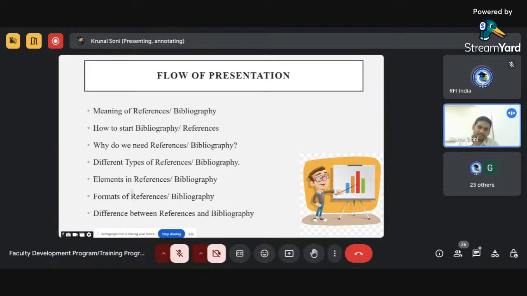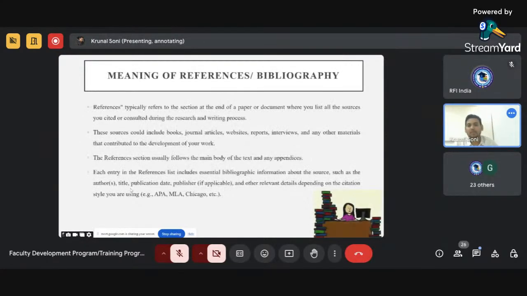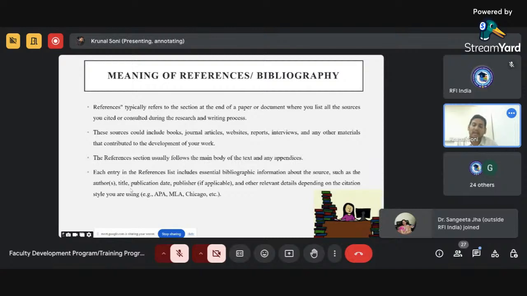Okay. Then, what is the meaning of references and bibliography? It typically refers to the sections, because references and bibliography are usually an end note, or rather the last part of the paper or research proposal we are focusing upon. That's why they are kept at the end of the paper, right? There you list down all the resources you have taken help from for your research. And that help could be anything, right? It could be for one word, and it could be for 10 pages, right?